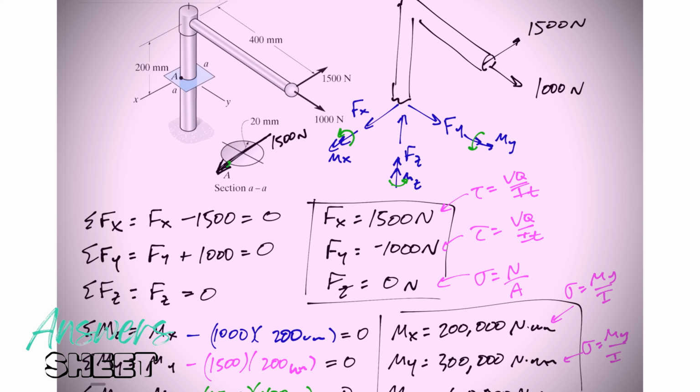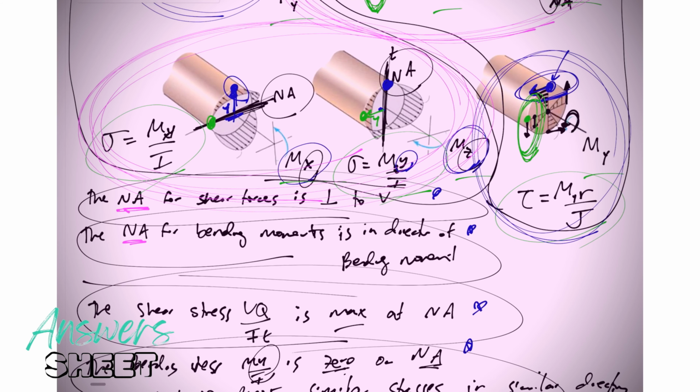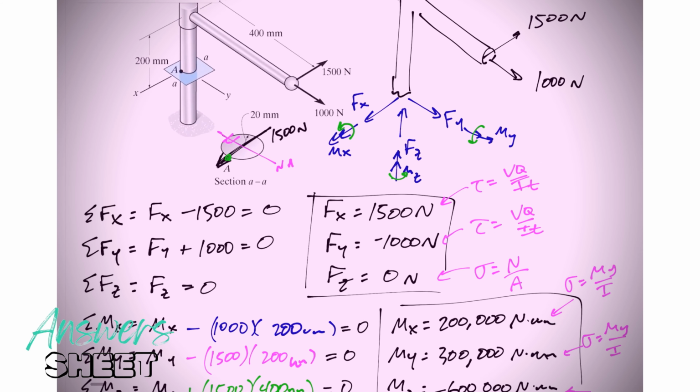It creates a shear. So there's point A that I'm looking at. It creates a shear stress distribution that would look like this. So first of all, where's the neutral axis? The neutral axis is perpendicular to the shear force. So let's remember about this. The neutral axis for shear stress is perpendicular to V. And it would be largest if we were looking at a point on the neutral axis, then that would be the largest. I would do VQ over IT. The Q would be Y prime A prime, and A prime would be, that would be A prime. But we're not looking at a point here or here or here or here, are we?